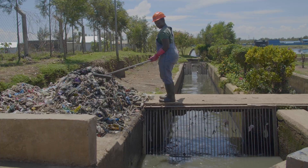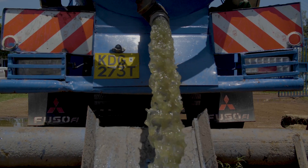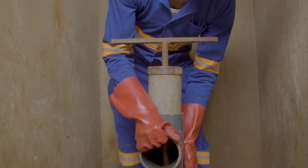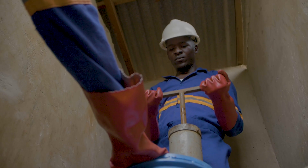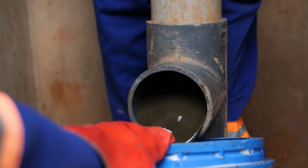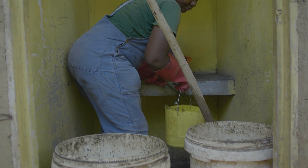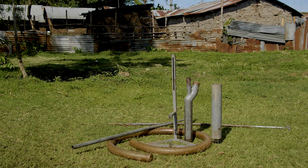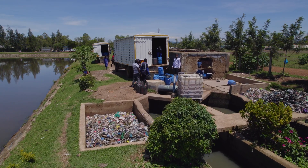Years of experience working in the sanitation sector have led to understanding the existence of a range of technologies that are functional and market-ready. However, little is known about them. Sludge removal from pit latrines is an important process that gets rid of waste from the pits. Non-mechanized emptying is the most common method, because information about the equipment available to ease the process is not widely available nor easy to understand.